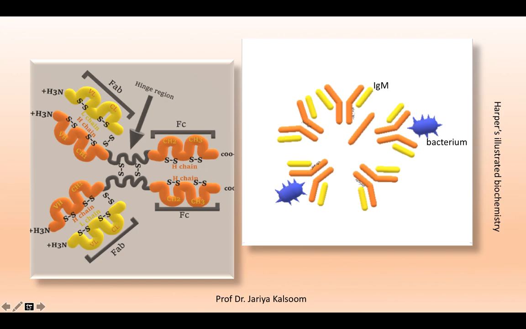The site on the antigen to which an antibody binds is termed antigenic determinant or epitope. The region between the CH1 and CH2 domains is the hinge region, shown by dull black color here. The hinge region confers flexibility and allows both Fab arms to move independently. This facilitates binding to antigenic sites that may be variable distances apart or even on different bacteria and viruses. Thus, antigen antibody clusters may be formed, which can be easily spotted and cleared by the macrophages.